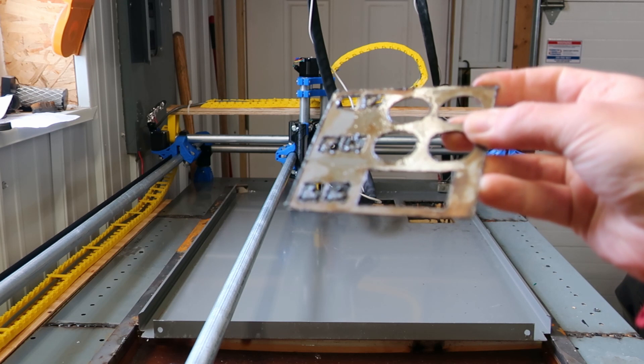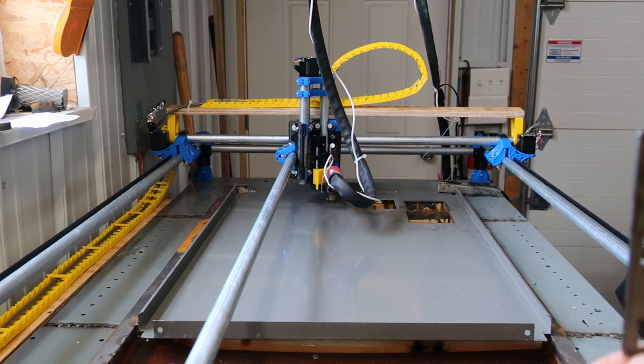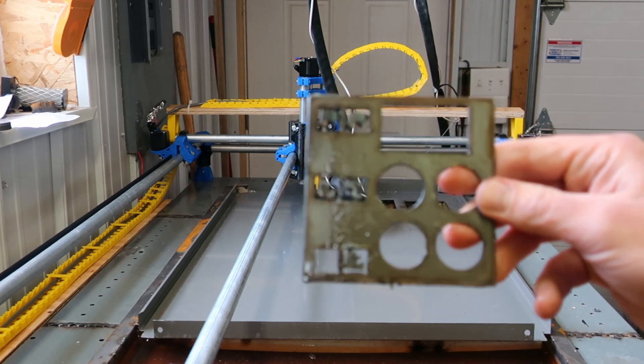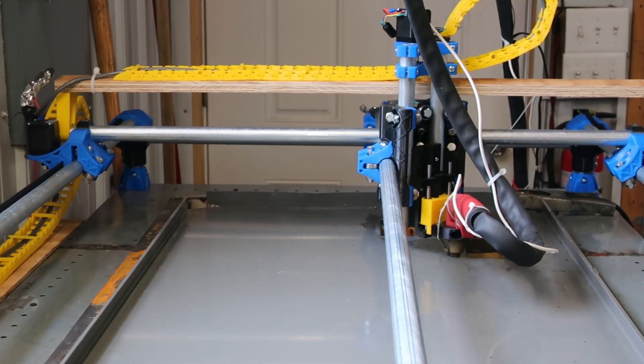I think it's considerably better really, but I think it's too fast for our machine. The little tiny squares come out all weird in the corners. I might turn the heat down and then slow it down. We're going to run this one at 1500 millimeters a minute, 27 amps, 30 psi. If I had a big sweeping part I'd run it at 4000, but for small stuff I might be able to pick the holes in Fusion and do them at separate speeds. I'll have to look into that more.